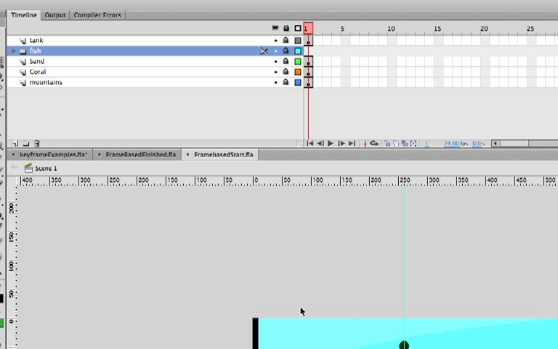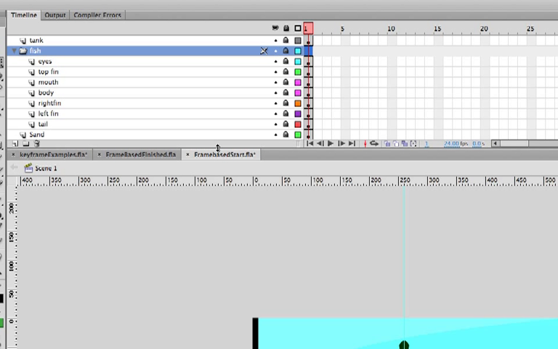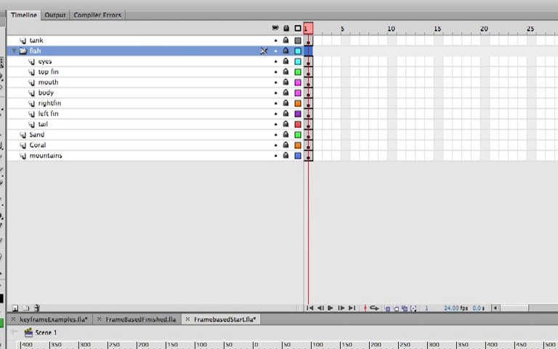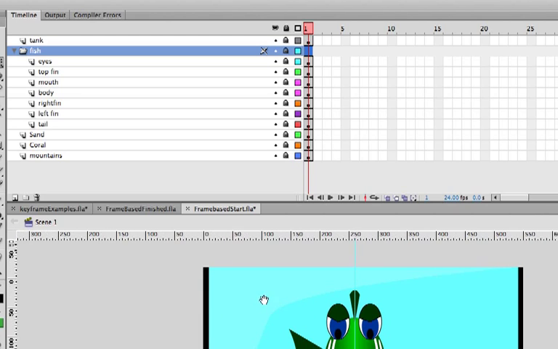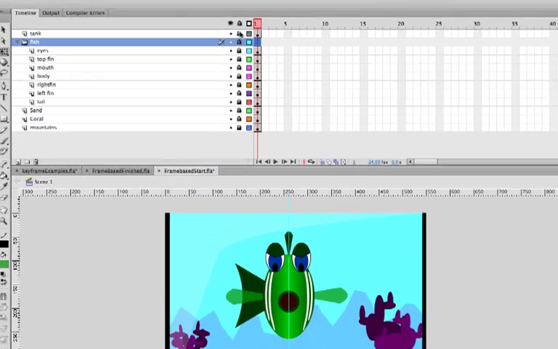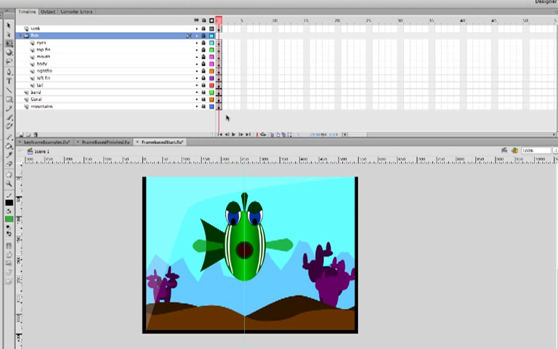So frame-based animation, where do we start? Well, we know that we had our artwork broken onto separate layers because we wanted to control it separately. So that's a good thing. Whoa, let's move that back up. I'm just going to move my artwork up here so we can see it. I'm going to start, I guess, with the top fin. In order to modify that top fin layer, it's got to be unlocked. And remember when we're doing our animation, new piece of artwork, everywhere there's a new keyframe, creates the illusion. A lot of still pictures strung together equals the animation.